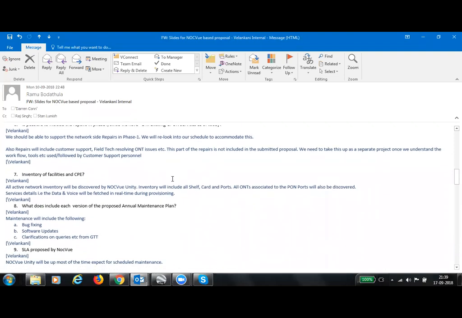And the seventh question, I think, is related to what we discussed some time back: inventory of facilities and CPEs. Yes, I have listed down what all we discover. I also showed you how NOCVue does a real-time fetch of these services, in case your discovery was outdated. You can do a real-time fetch from the network to see if it is in sync.